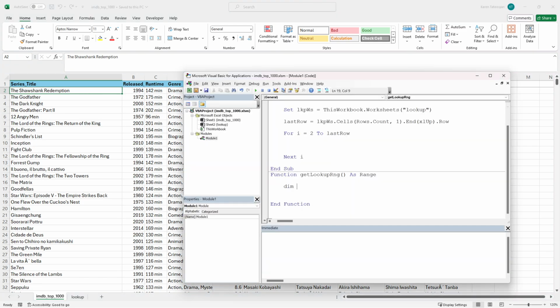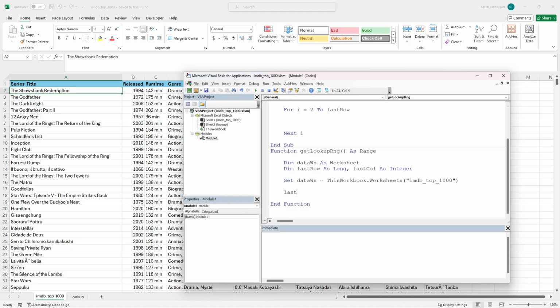That means that first I'm going to declare this worksheet, the source sheet, as a variable, which I will call data ws as Worksheet. And this will be this workbook.worksheets IMDb top 1000. And I will also need two variables, last row as Long and last col as Integer. And let's find them here.